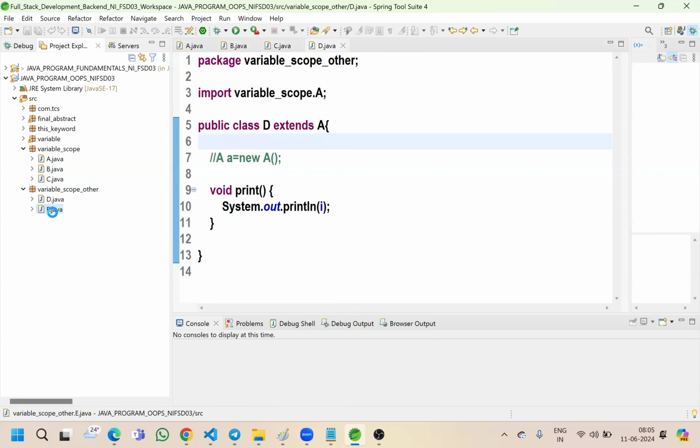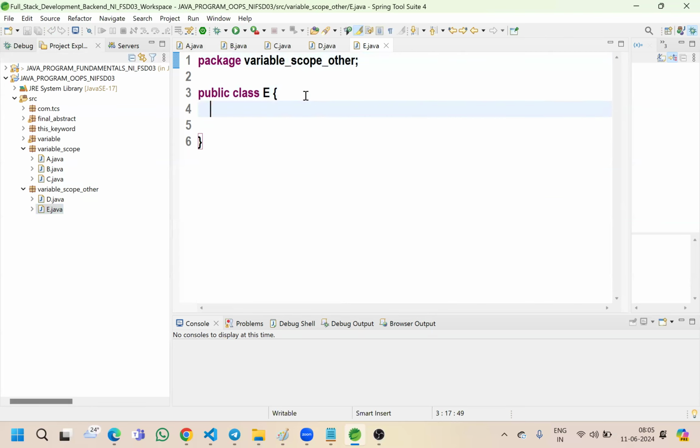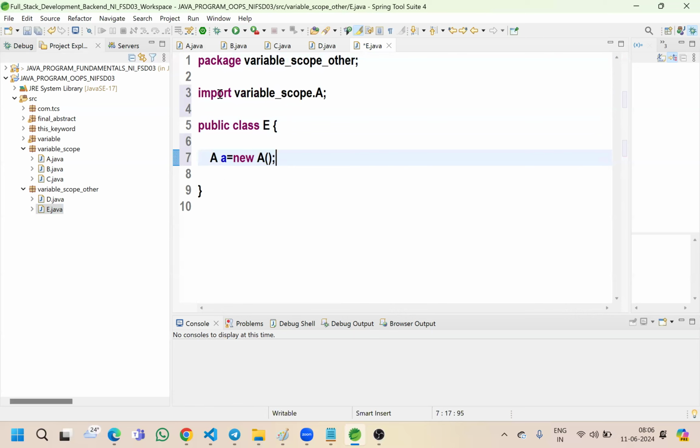I will try to access this class's object using a Has-A relationship, so I have to create the object of the class.